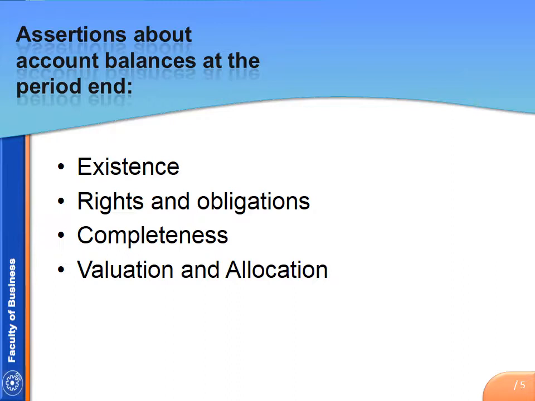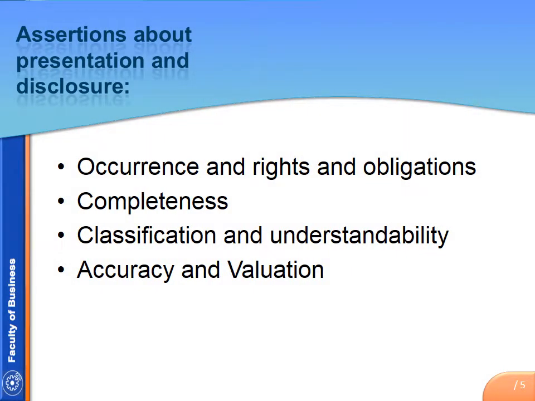And valuation and allocation, that all assets and liabilities and equity interests are included at the appropriate amounts and any necessary valuation adjustments have been done. We've also got assertions about presentation and disclosure: occurrence and rights and obligations, first of all, that the disclosed events, transactions and other matters have occurred and do relate to the entity.